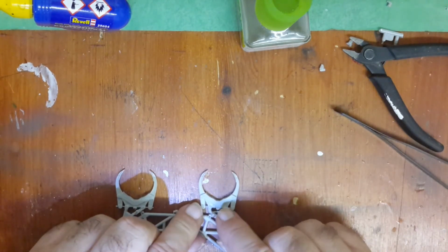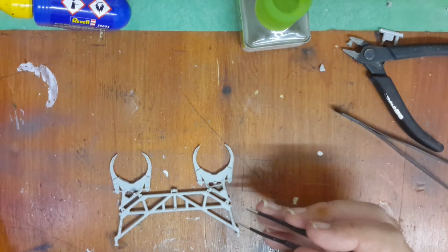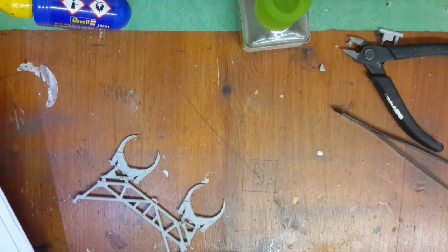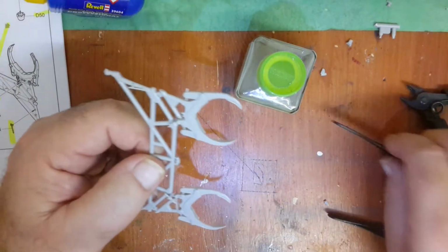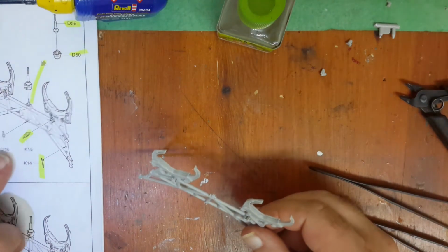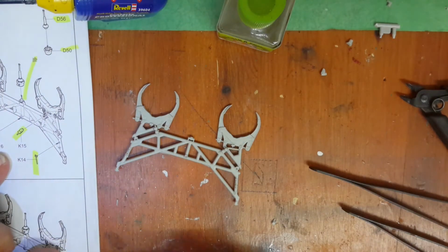That is strange. I don't know if that's right, guys. Well, I had that completely wrong, but now that I fixed it and I took off these parts that weren't needed, it looks more like the picture. Yay! Alright, we've got part 16 yet. Part 16, where are you? Did I take you off? I don't know if I did.